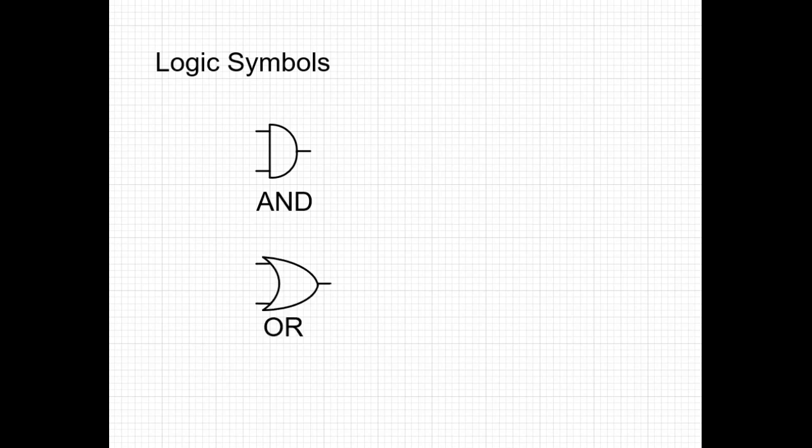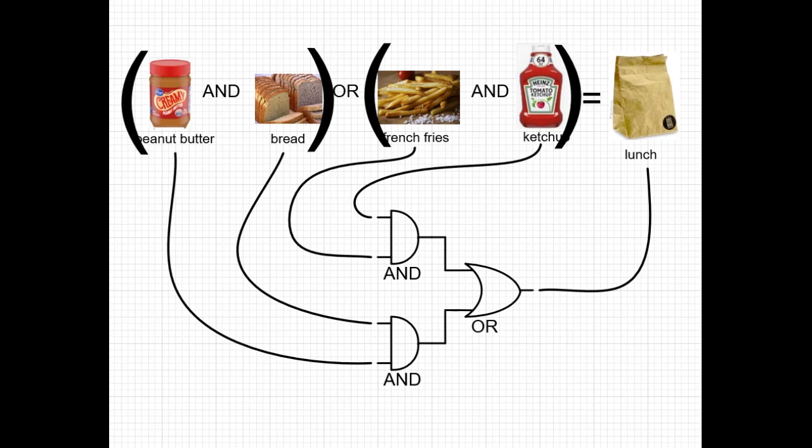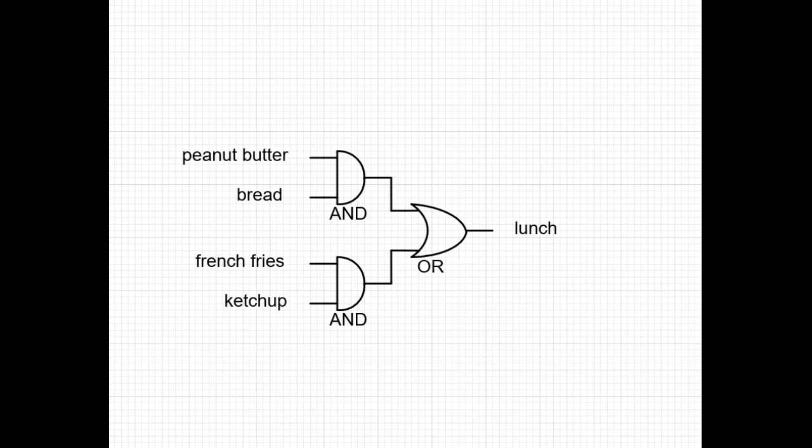It's time to introduce those insect-like logic symbols. This is the symbol for an AND function, and this is an OR function. Here we use the gate symbols. Take a moment to absorb this. Foregoing the pictures, we'll use just the words, noting that these could be the names of electronic signals.